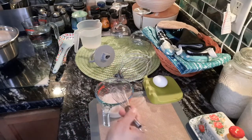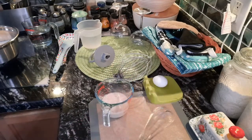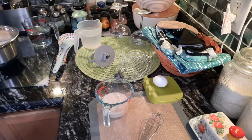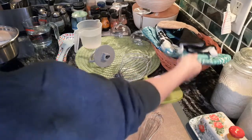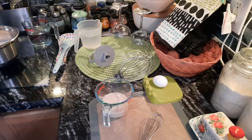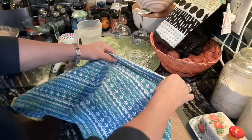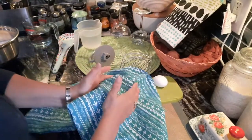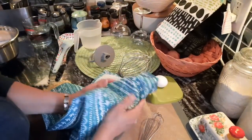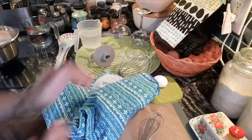Okay, mix it very well. Once that is done, we're going to cover this, and we're going to wait for 20 minutes. You can dampen the cloth if you like and put it over. I'm just going to put this over this. Wrap it up, let it get nice and warm. And I shall bring you back.